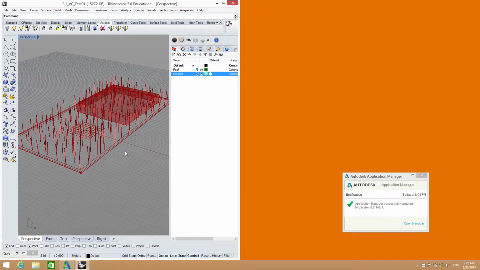Okay? And this is really only for the outside columns and the columns that are kind of in that space.